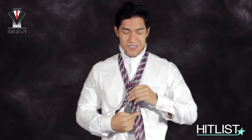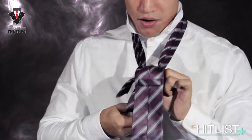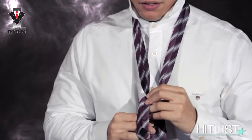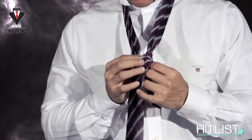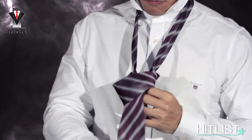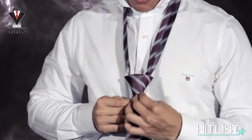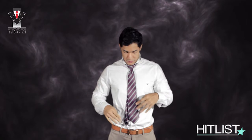Then the thin side will go on top — that's the main difference. The thicker side will go above it. Then you tie it down, not too tight, because you don't want too much wrinkling. Loop over it, then loop into the loop that you just made. And of course, adjust. This is the crucial part — you get that triangle shape. That is the Shelby knot.